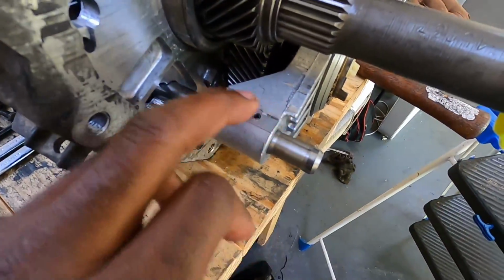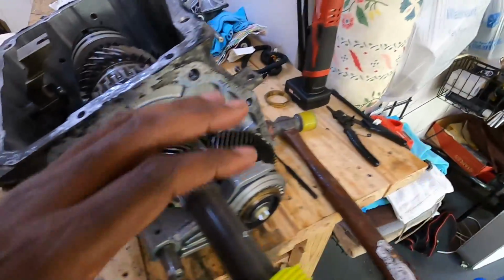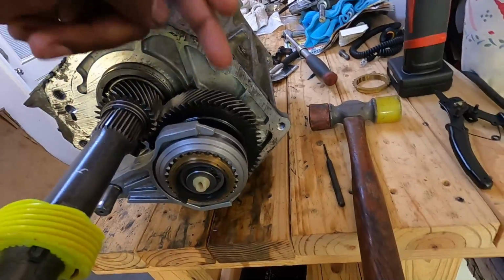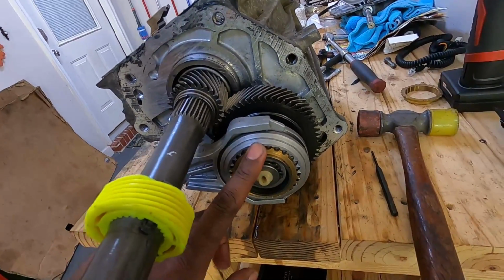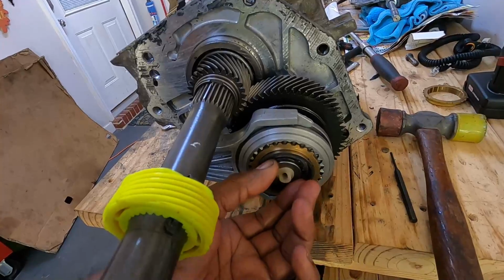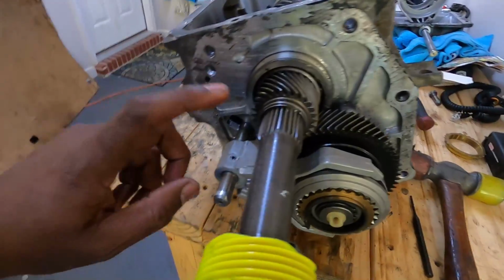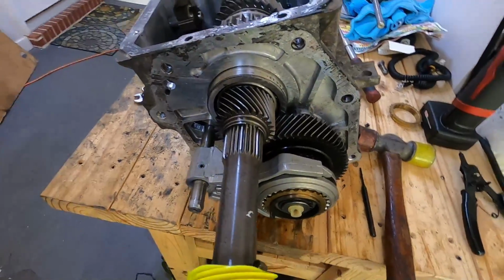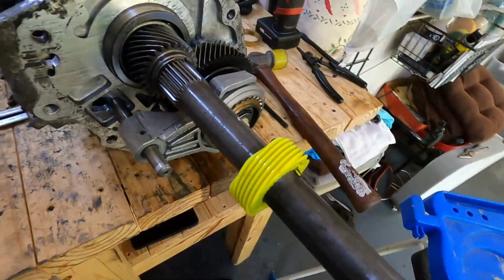Got them in there nice and flush. Didn't come out the bottom. So we got our hub back in. New synchro, 5th gear synchro. Got the rear synchro put in. Oil. We got our clip on. And our pin has been driven in. All right, let me check and see what I got to do next and get back with you in just a second.